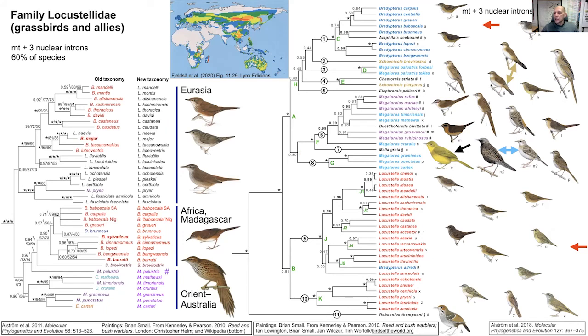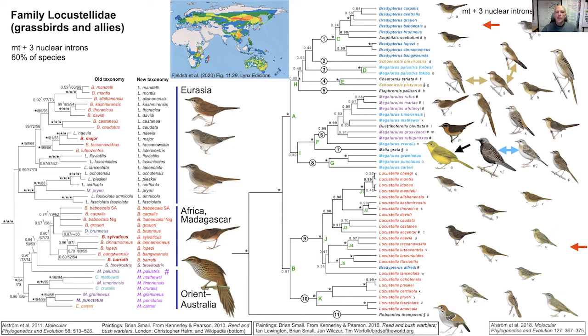The genus Chaetornis previously comprised 2 different species, this one in India and this one in Africa. And the phylogeny showed here that they are not sisters. Instead, the Indian one is sister to another Indian species, which was placed in the single-species genus Chaetornis. So this is really surprising because these 2 are extremely similar to each other, and they've got some plumage traits that are pretty unique among all those birds.